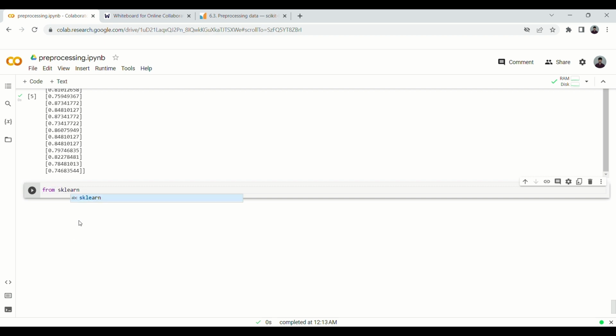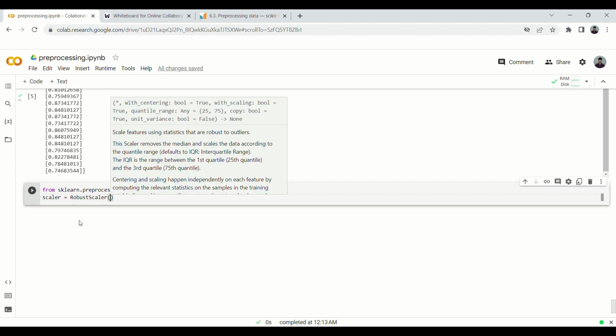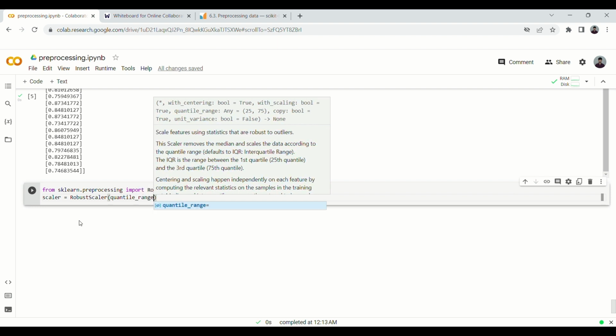So from sklearn.preprocessing import RobustScaler. Now let's take scaler equals RobustScaler, and we have to pass the parameter quantile_range.